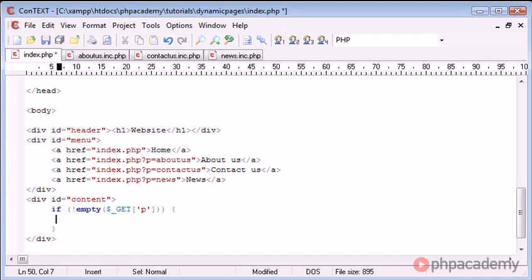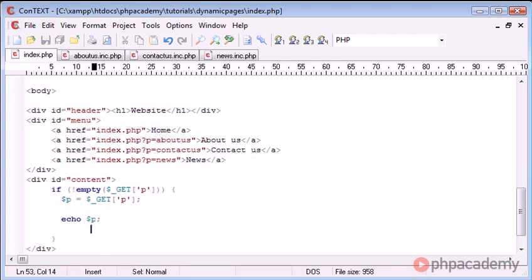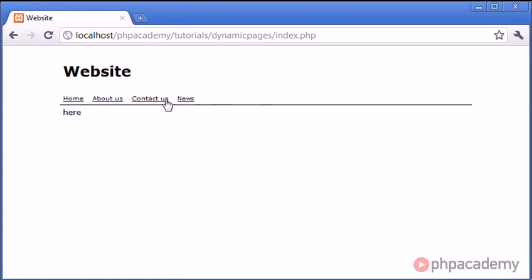If it's not empty, I just want to echo it out. We can create the variable here again with p equals $_GET p, and this just makes it easier to reference later on, so we don't need to use the full $_GET. So if not empty, this checks that we do actually have a value for this p.